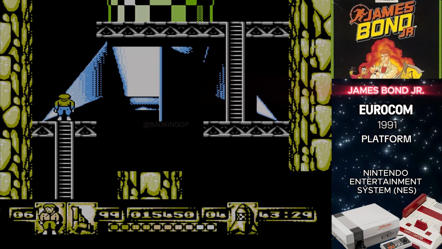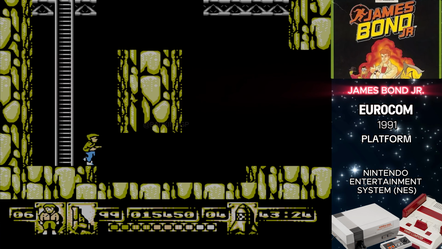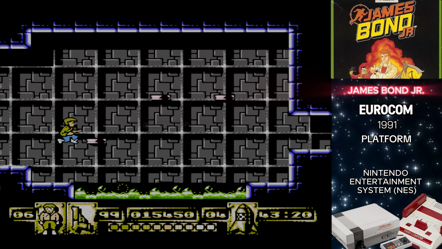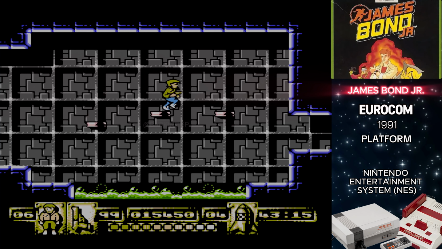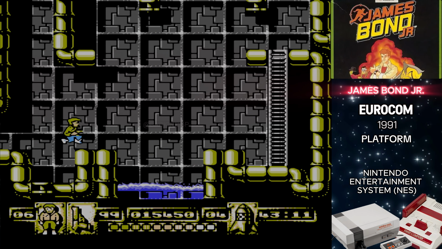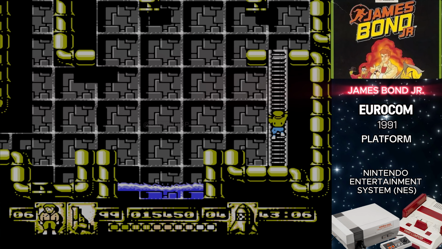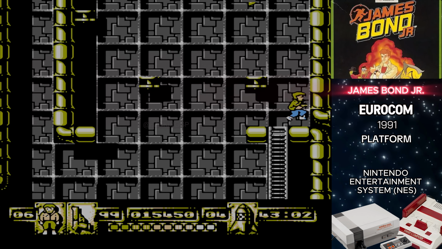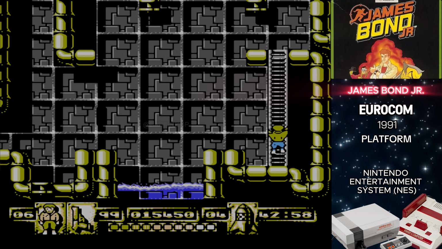Graphics and sound. James Bond Jr. features colorful 8-bit graphics typical of NES games from the early 1990s. The character sprites are well-designed, and the environments are varied and detailed, reflecting the different locations James Bond Jr. visits during his missions. The sound design includes an energetic and adventurous soundtrack that complements the spy theme of the game. Sound effects for actions like shooting, jumping, and enemy attacks are clear and help to create an immersive experience.